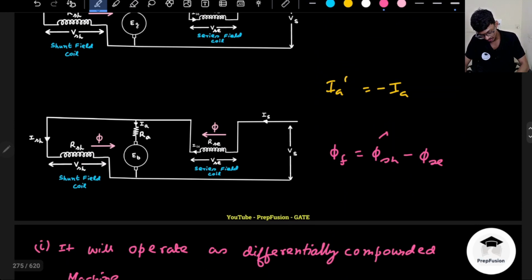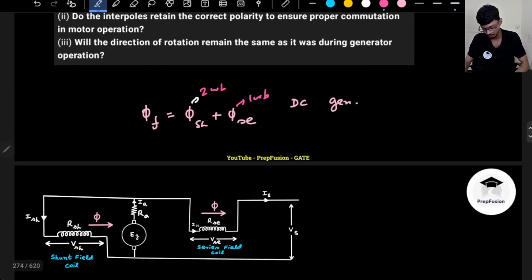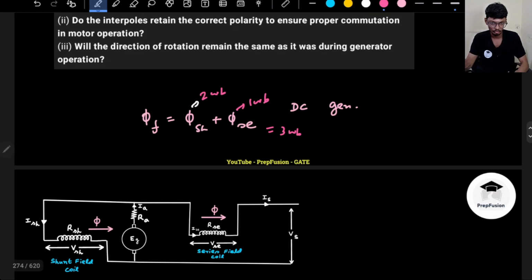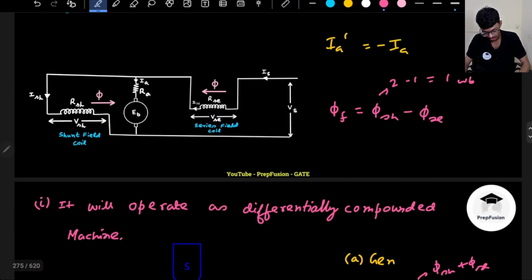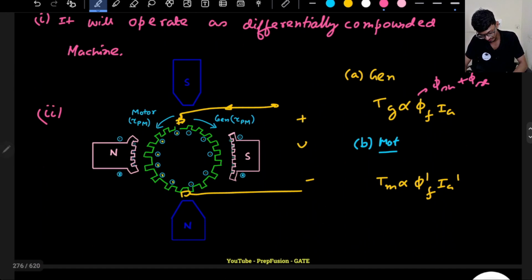So here also, if I see, this will be 2 minus 1, still 1 Weber, still in the same direction. Previously, what was the direction? 3 Weber, right? Same positive. Now also it is positive. So the sign of the flux does not change. So flux is still positive. So phi f dash, phi f is positive. If I assume phi f to be positive, then my phi f dash also will be positive.